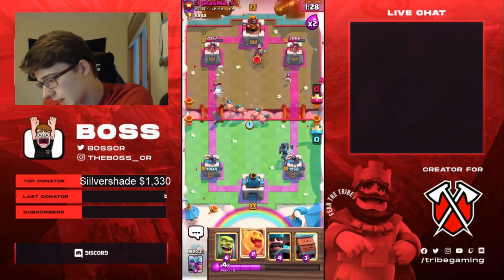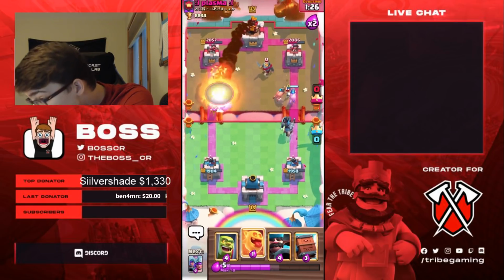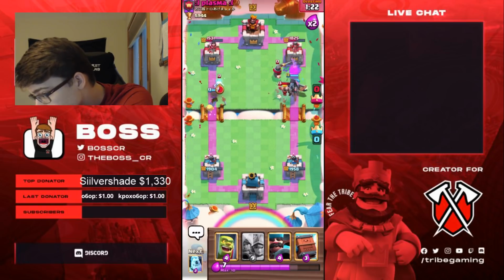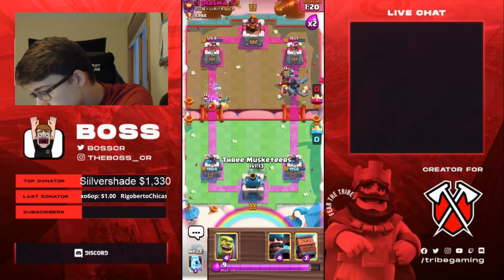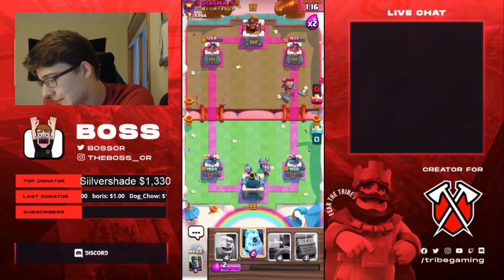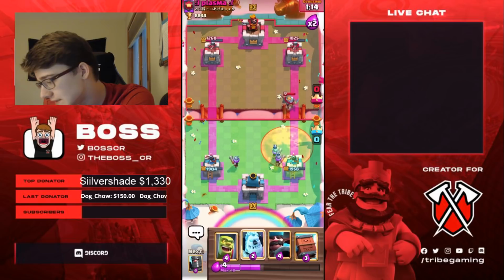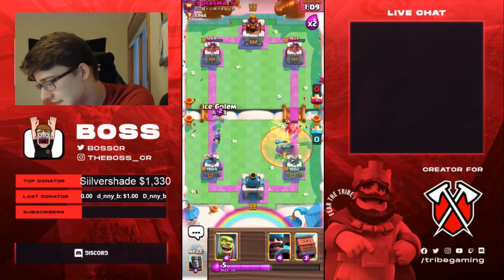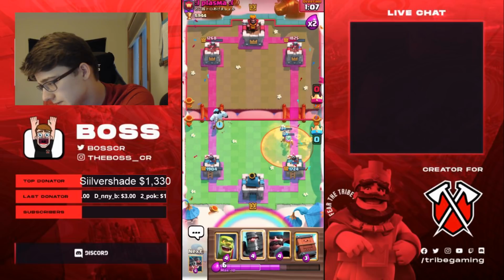We're going to go, again, kind of split. What? He has a rocket? Wow, that's crazy. So, he has rocket graveyard. I haven't seen anything like that in a while. So, he's got rocket, he has poison. Wow. Crazy deck from this guy.